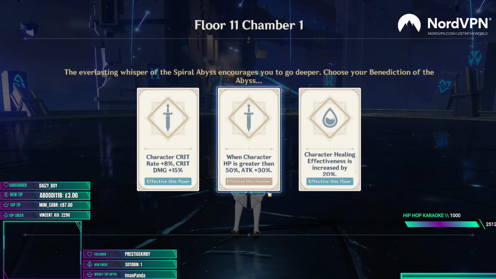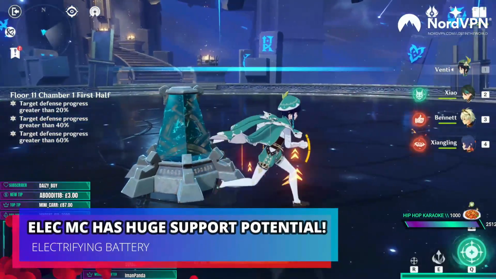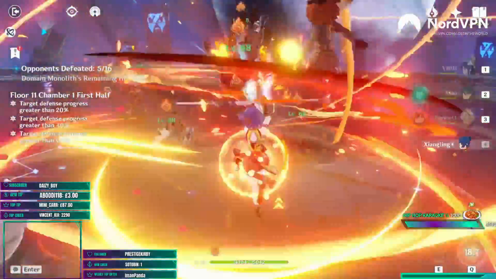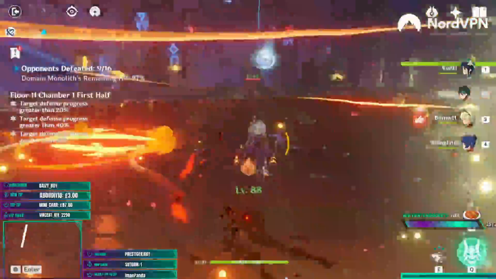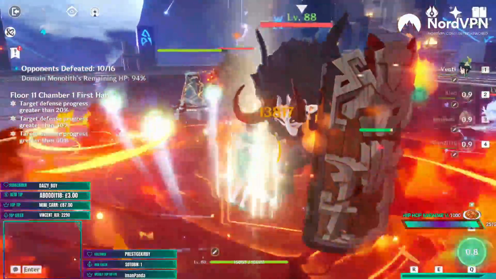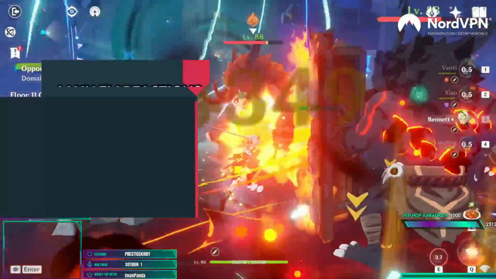So today's video is going to be about Electro MC and the potential he might have with Kazuha or other elemental mastery based characters. Now that's because when we break down Electro MC's kit, what you're going to see is that he is possibly going to be one of the best supports in the game. The kit for Electro MC looks incredible and looks like it's really based around buffing Electro-based elemental mastery reactions. So that is things like Superconduct, Electro-charged, and Overloaded.